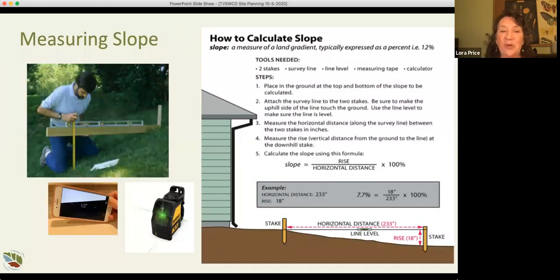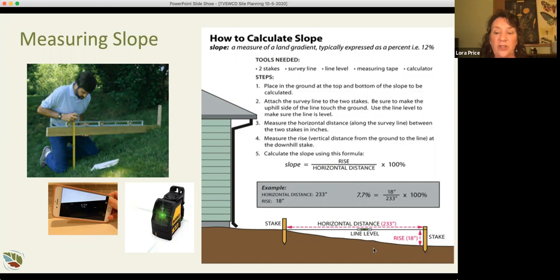So these are a few ways that you can calculate the slope on the ground to get more specific or accurate. With this diagram of a house and a slope, we're just assuming someone is interested in installing a rain garden here. What they've done is put a stake on the uphill end of the slope and also at the downhill side. It's important to note that this is a steady slope.